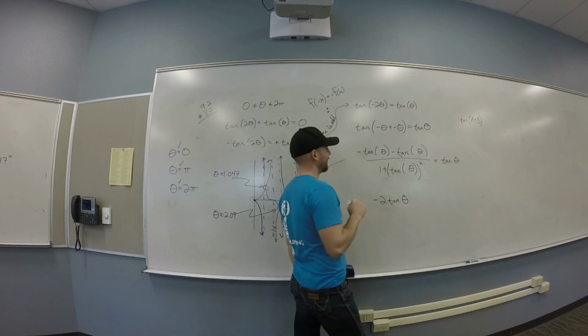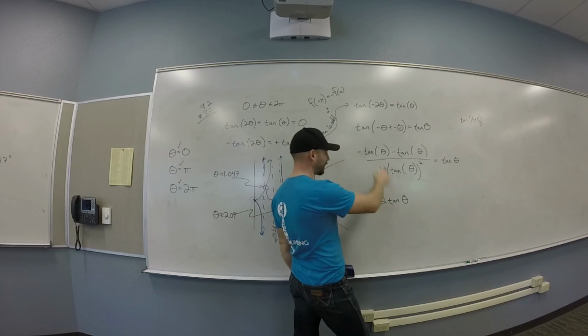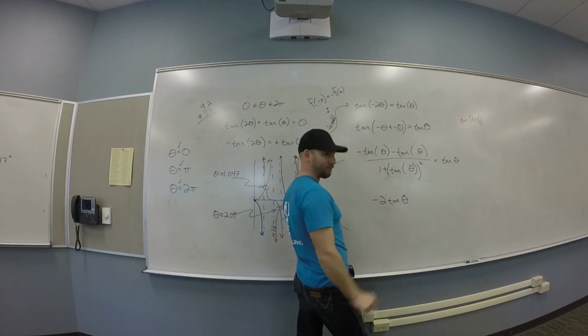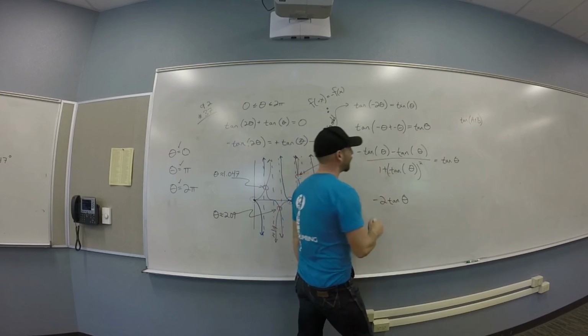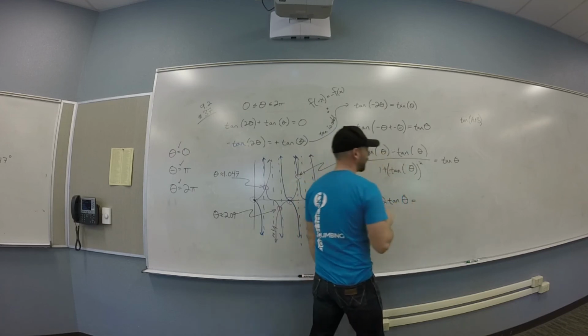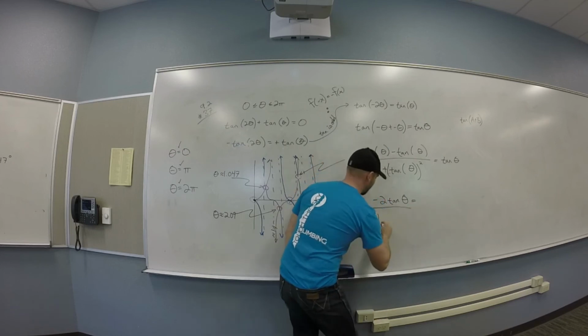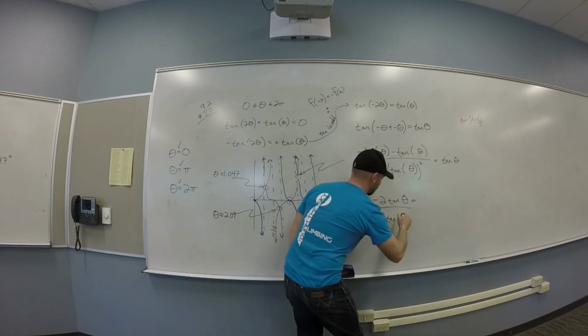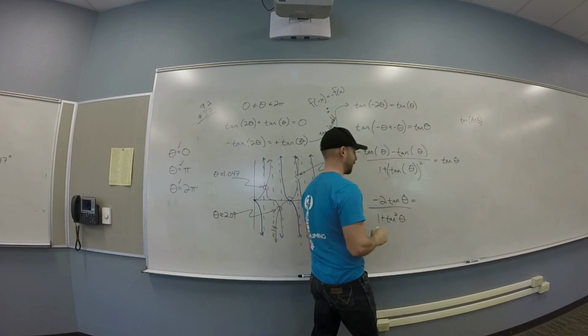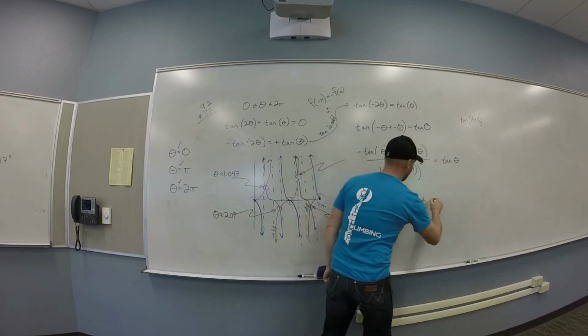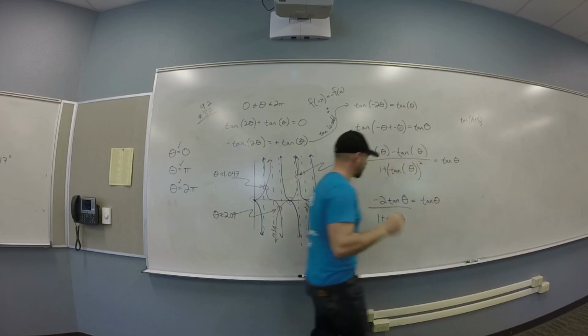Super condescending. Yeah. Okay, so you have minus 2 tangents of theta, which makes better sense. Makes a difference. And then over there I have tangent of theta. What happened at the bottom? So I have 1 plus tangent squared of theta, which equals tangent of theta, right? Oh, this is going to do it for me.